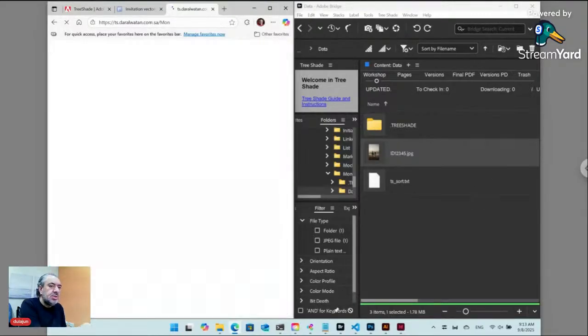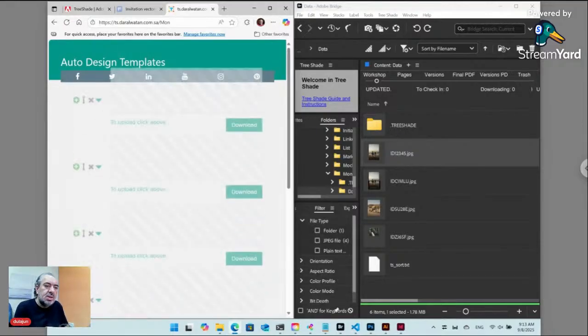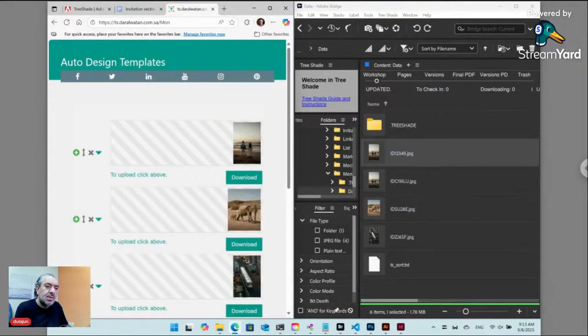Now TreeShade will generate a new ID for each file with random capital letters and digits with the same length of original one.